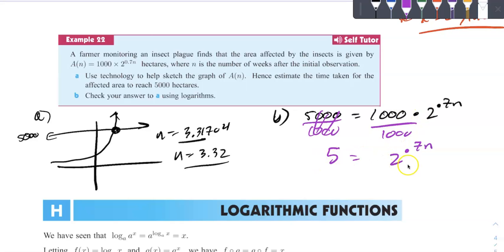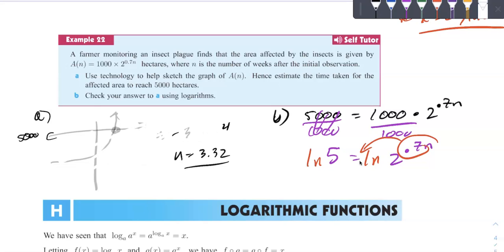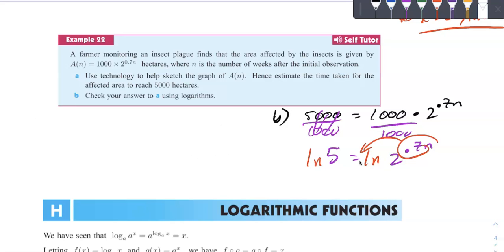Now what happens here, you generally want to get the bases to match. That's not going to be possible right now. So what we do is we take the natural log of both sides. What that lets you do is bring the power to the front. I'm running out of space here, so let me erase this because I don't need that anymore. You can always rewind if you need it. And I get natural log of 5 equals 0.7n natural log of 2. The whole reason we're doing natural log is to move this to the front. The whole point here is we're trying to solve for n, so we're going to divide by natural log of 2.